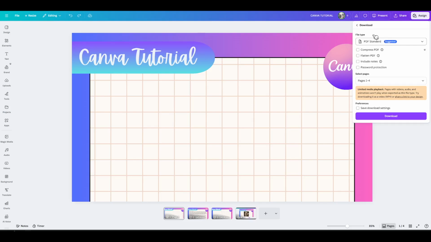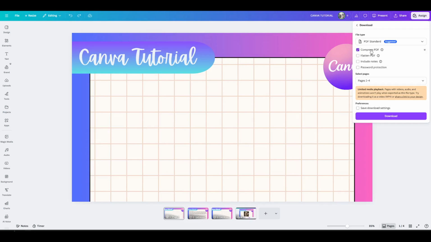If you're exporting a PDF, switch the file type to PDF Standard. This version is designed for smaller files compared to print-ready PDFs. Then turn on Compress PDF. That toggle is the quickest way to reduce the size while keeping the design readable. If your document has lots of photos or textures, compression will make a noticeable difference. Text and simple graphics usually hold up very well, so this is a safe setting for most digital sharing.